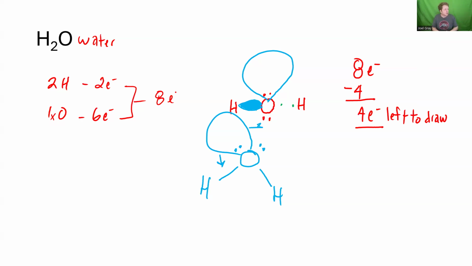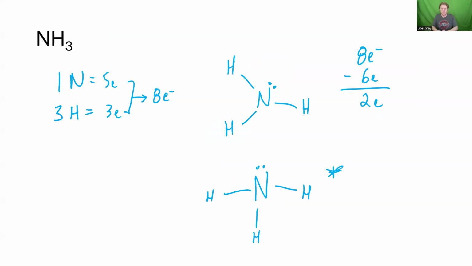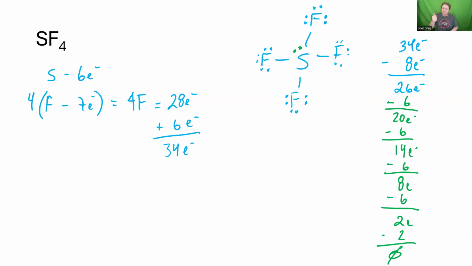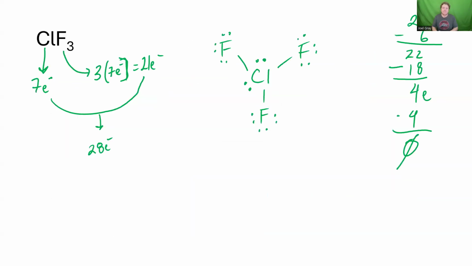We've got water, but that's dihydrogen monoxide. If we jump ahead, NH3, nitrogen and 3 hydrogens, that's nitrogen trihydride. This has a common name of ammonia, but either way, you can go. SF4, sulfur tetrafluoride. Does that name say anything about a lone pair of electrons? No, it doesn't. It says the number of atoms and the identity of those atoms. ClF3, chlorine trifluoride. Again, chlorine has 2 lone pairs of electrons. Pretty neat, but that's all that it is.